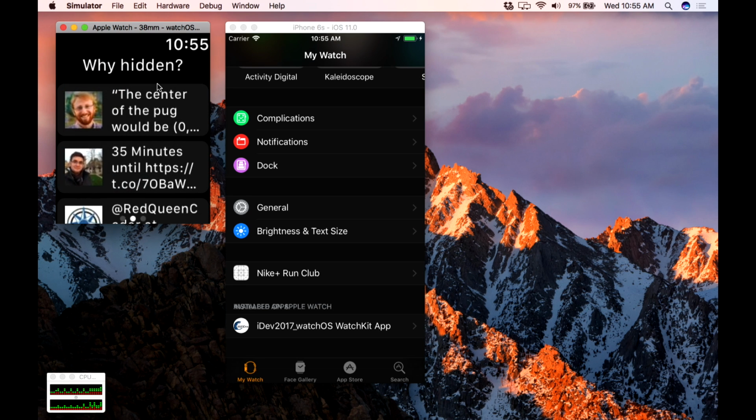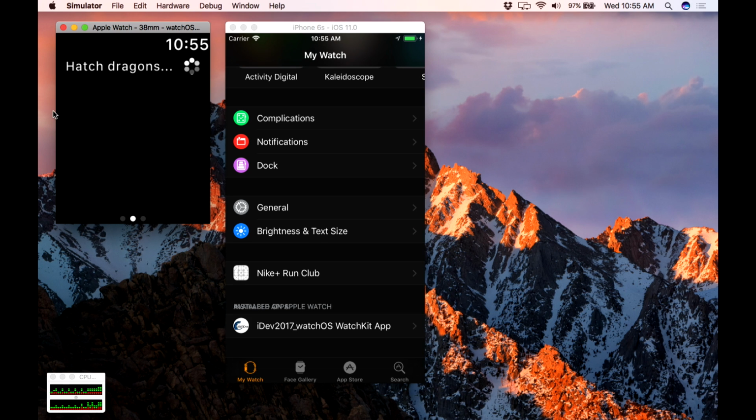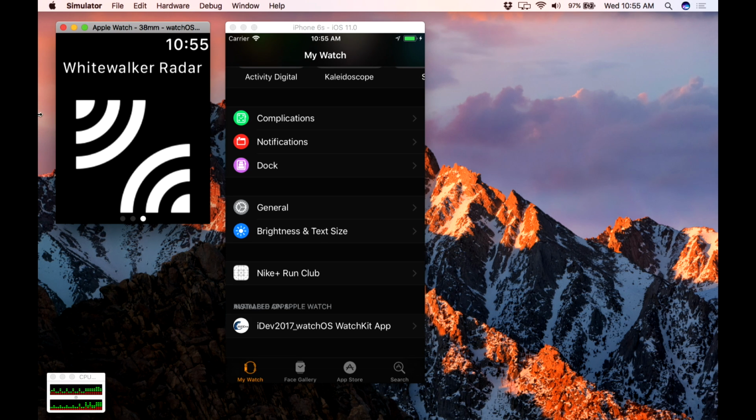Okay, so we've got 3 screens here. We've got kind of a welcome screen, it's just for the demo. We've got our Twitter feed, and I've added in a White Walker radar here. If you're not familiar with Game of Thrones, it's basically the zombies in the kind of fictional Game of Thrones world that want to just kill everything. What's that? It was Walking Dead. Yeah, I mean, it's the same concept, right?